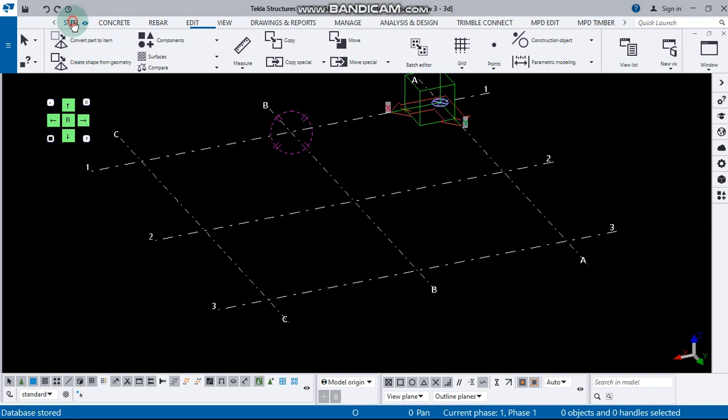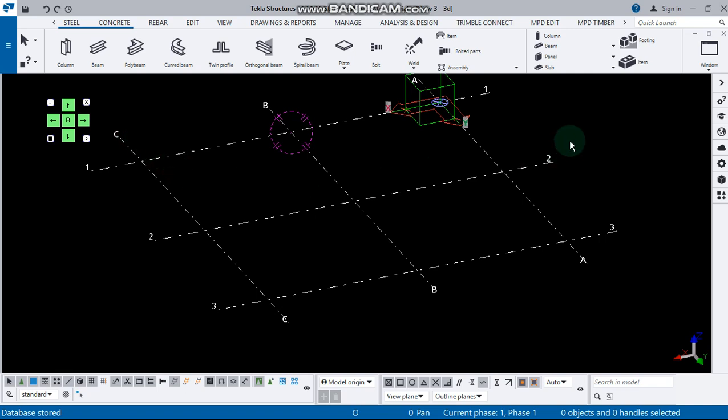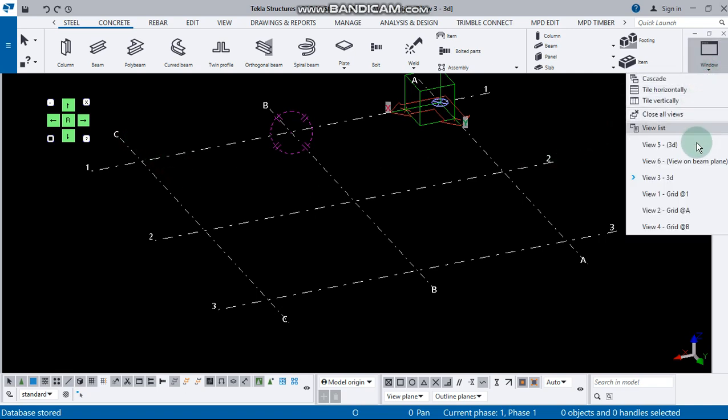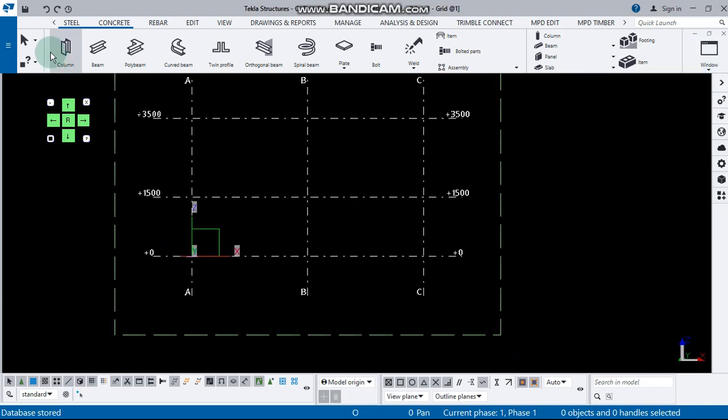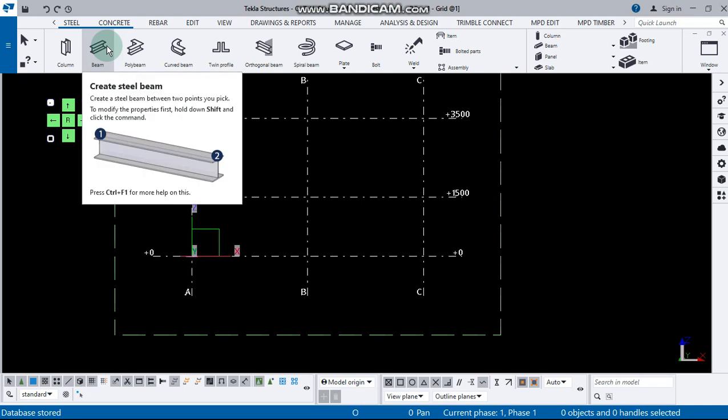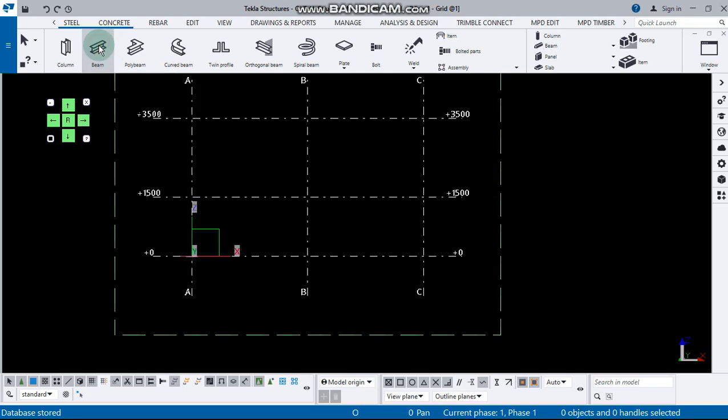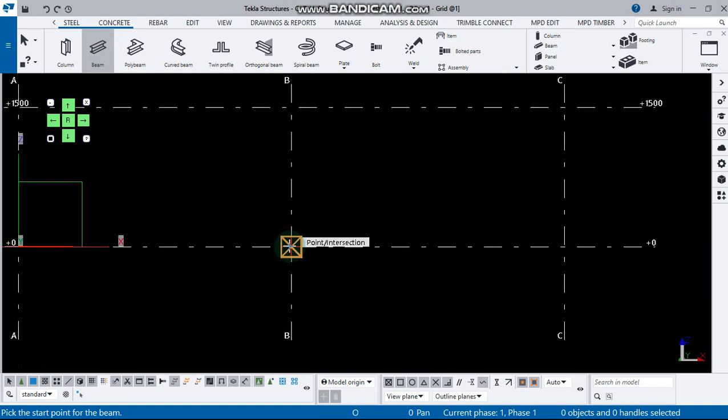First of all, we have to come to Steel and go to any of the elevations that you have created. You can use a column or a beam, according to how you want it to be. Here I'll be using a beam.